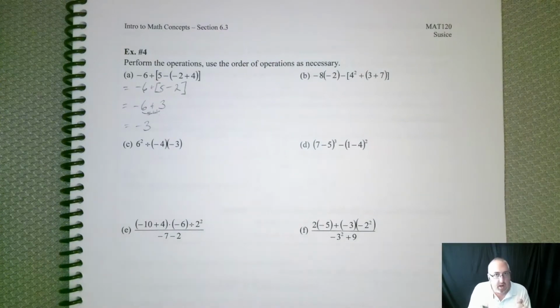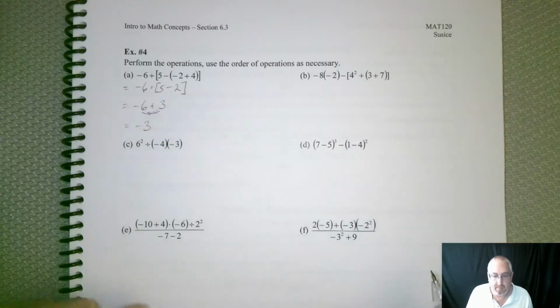So as long as you're very careful and just breaking it down step by step, you can do these. If you try to do a lot of steps all at once, chances are you're going to make some mistakes. You can do it, but you have to be really careful. This next one is a good example of this.